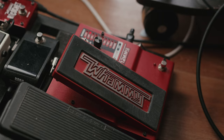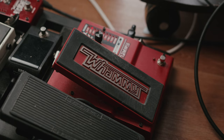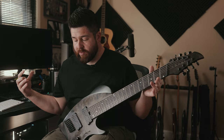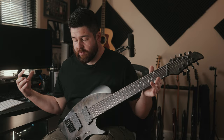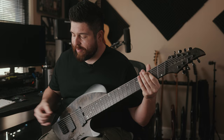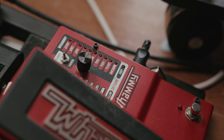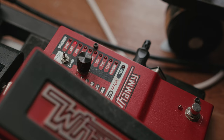I also have the Whammy, which I'm sure most people are familiar with. It's another pitch shifter — the best pitch shifter in my opinion because it has the expression pedal built in. It's a pedal I use often because you can do harmonies with it and really heavy octave tones, which goes really well with this guitar. I tune this to drop F, and if I want to make that go even farther I can hit the octave. With distortion you can get really chunky, heavy tones, and I combine it with a fuzz pedal too. I do a lot of pitch shifting with both of those pedals.